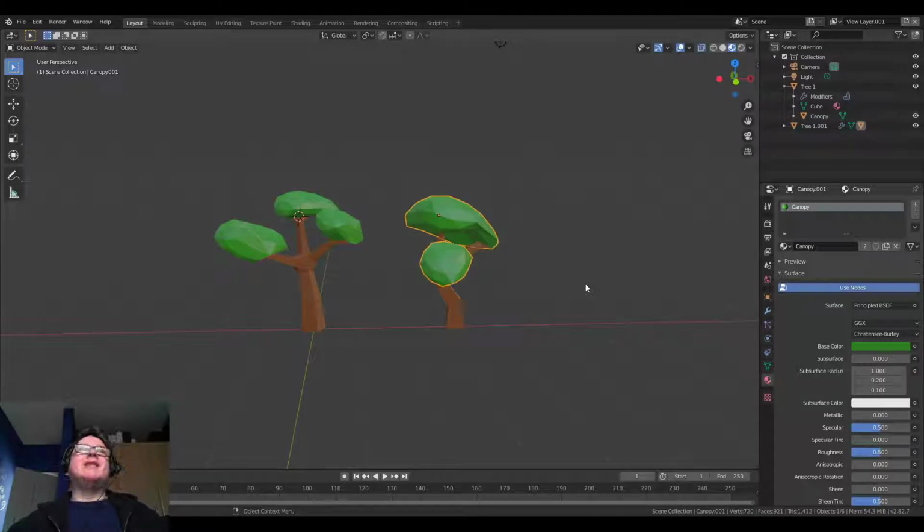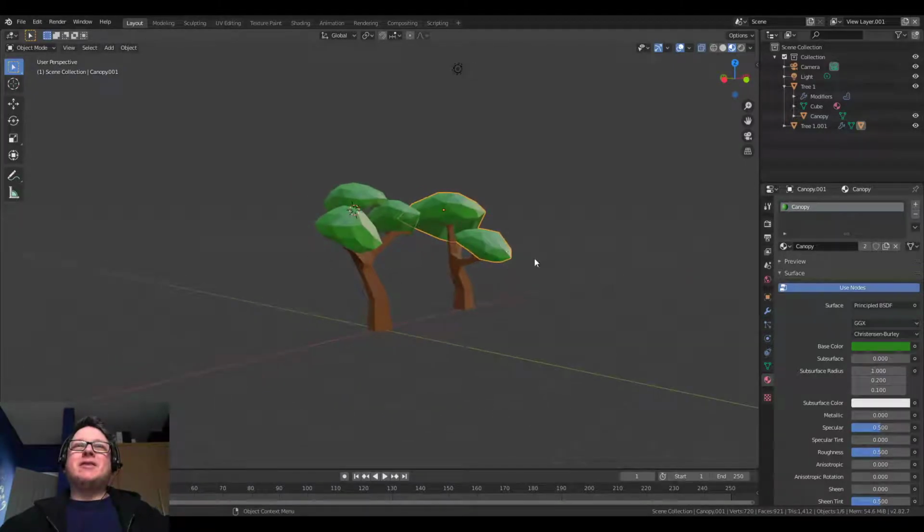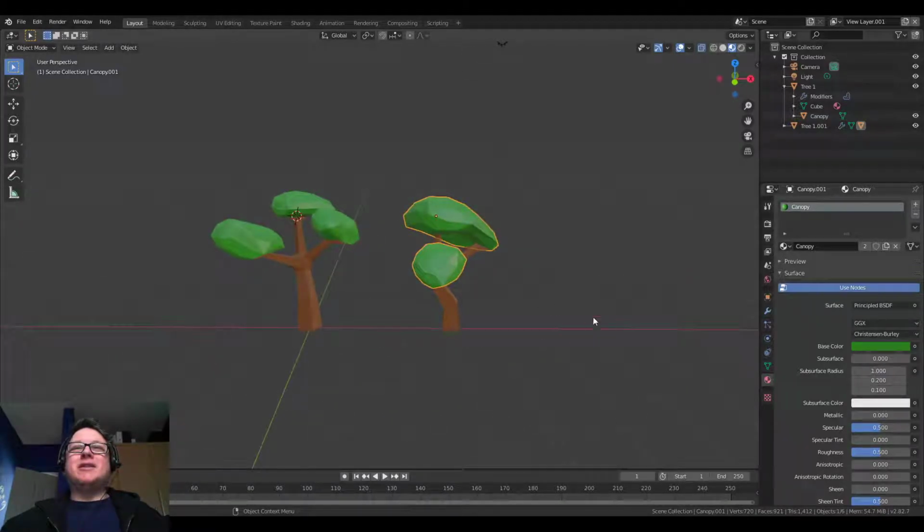So I hope you have some fun with that. Obviously, what you can do too is if you just want a bush, you can just do an icosphere on its own, just sitting on the ground. Don't need to do any trunk at all, and that's going to look cool as well. And once you've got many copies, you can start playing with adding in more materials and playing with the color.